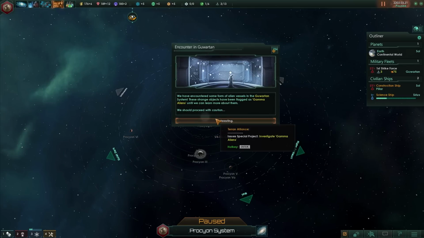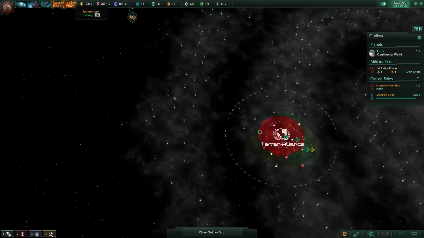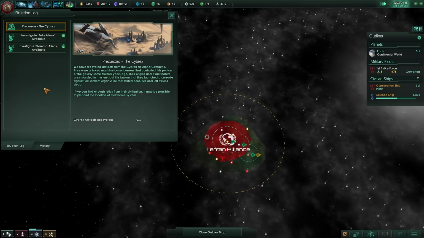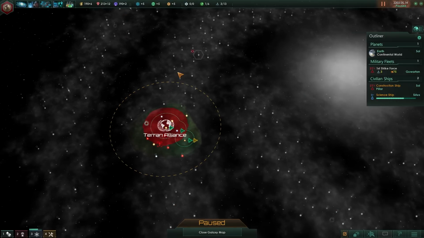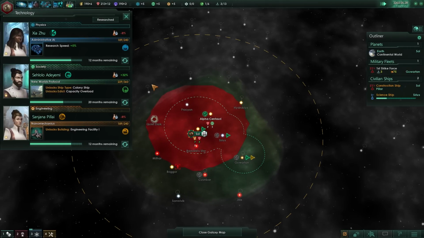Okay, encounter in one of these systems. We have encountered some form of alien vessels. That's probably an empire. One of the AI empires. I'm pretty sure that's what it is. Right, situation log, F5. I'll be using F5 to go to the situation log because it's just way more convenient. Yeah, I'm pretty sure this is going to be our first neighbor. But at this point, I'd like to get the colony ship, so we won't be working on the alpha, beta or gamma aliens until we finish our society research.